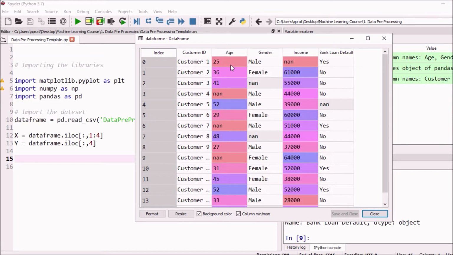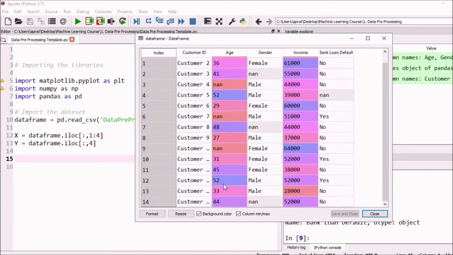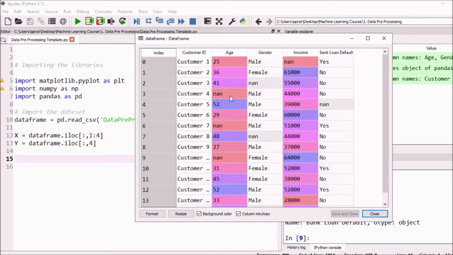One simple way is to take the mean, an average of the known values, and replace the missing value by it. Here we can take an average of these values: 25, 36, 41, 52, 29, 48, 27, 31, 45, 52, 33 and 44. We will take the mean of these values and replace all the missing values by it. Similarly, we can do this for income.